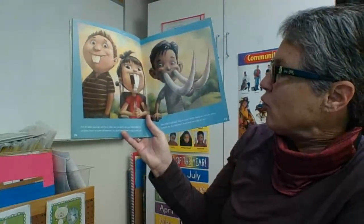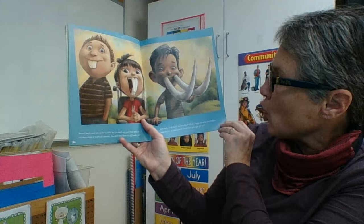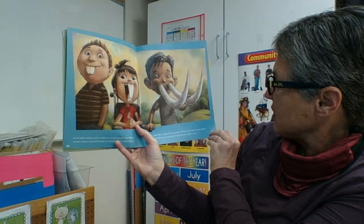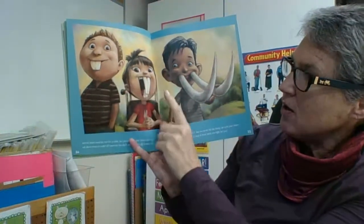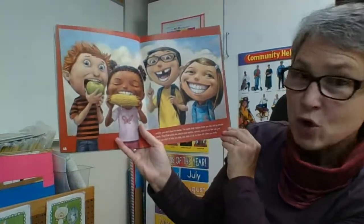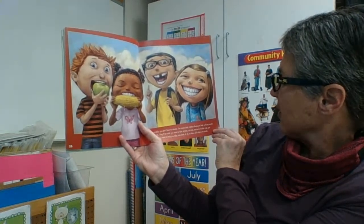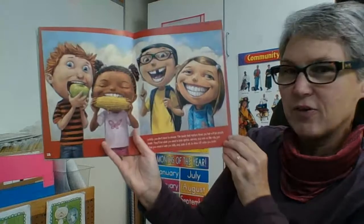Animal teeth could be cool for a while, but you don't use your front teeth to cut down trees or scare off enemies. You don't need them to dig tunnels or bite really tough stuff, and you never lift the family car with your teeth, even for fun. So what kind of front teeth are right for you? Luckily, you don't have to choose. The teeth that replace those you've lost will be people teeth — they'll be what you need to bite apples, carrots, and corn on the cob, just what you need to help you talk, and best of all, to show off when you smile.